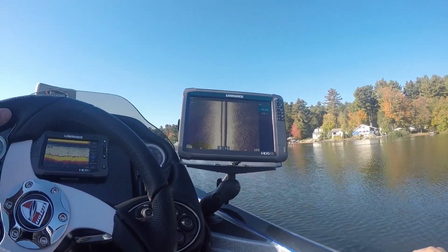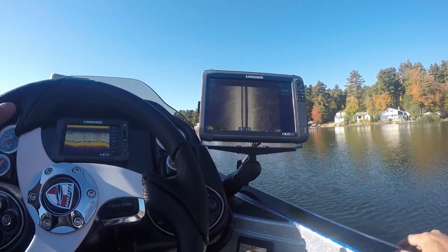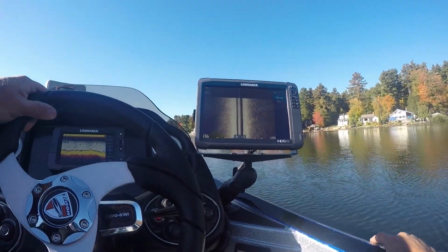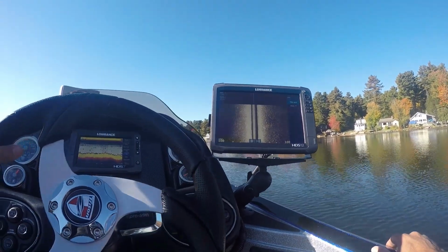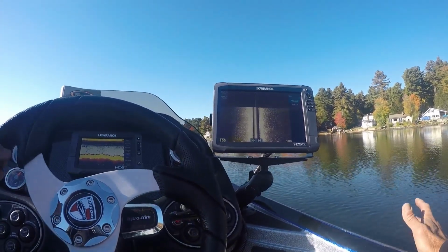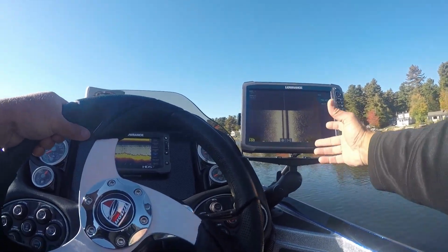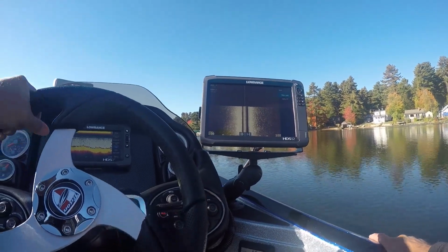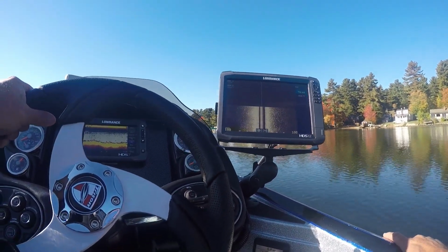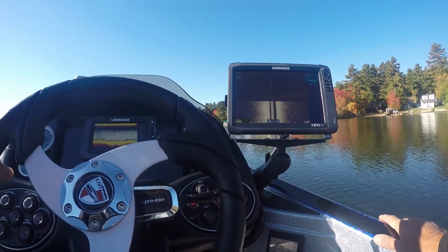Immediately, if you look up at the top of the screen, you can see something interesting right away. I have no structure scan. So if you get a new unit, you get a new boat with all these nice electronics on them, and again, everything is connected to the 7 or another unit. Let's say you have a 9, and you try to source off of the unit where the LSS2 transducer is not connected to. Well, that's exactly what you're going to get, a nice white line right down through the middle, and no structure scan, side view, anything.